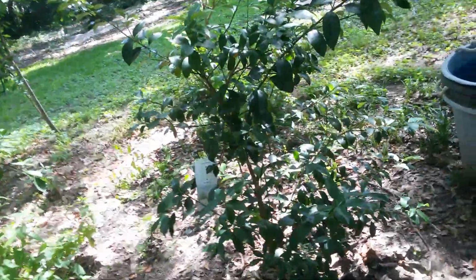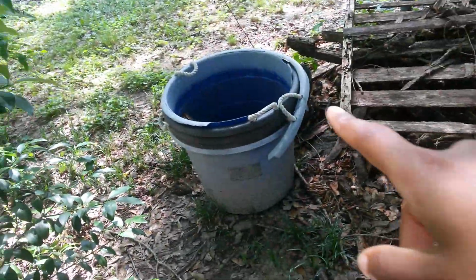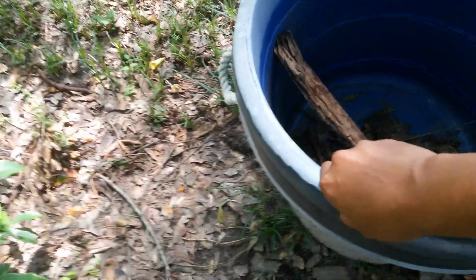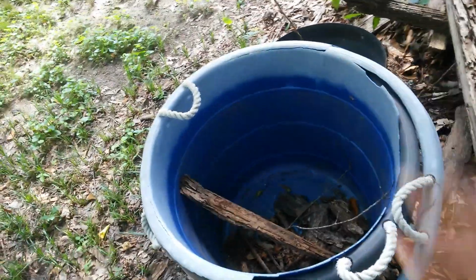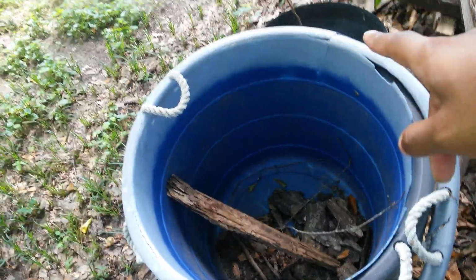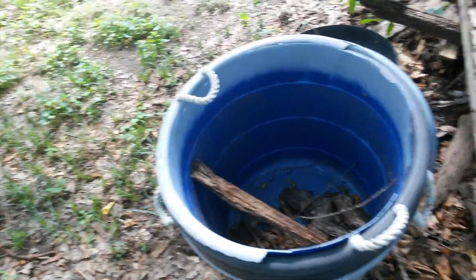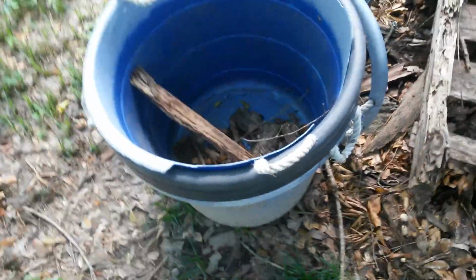This is my kumquat. I put it in one of the laundry totes. Now let me show you this here. This tote here, the top rim is breaking off, but the bottom of it is still perfect. You see how it's another color blue in there? All this top where it's baby blue, yeah, that's toast. The sun pretty much cooked this. What's weird is the black ones didn't do that. The black ones did not break, and I don't know why that is. I don't know if the black helps protect it from the UV or what.